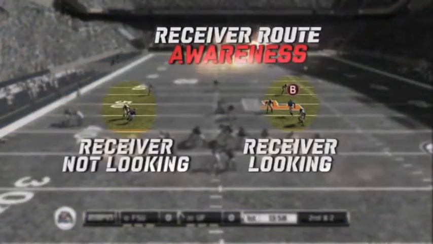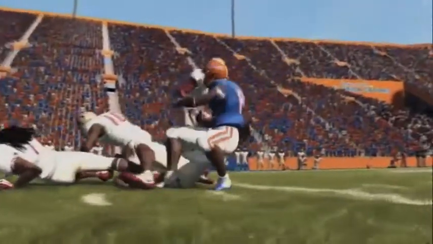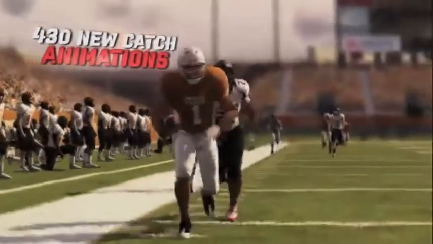The ESPN presentation is very nice. It's down on the bottom of the screen the whole time while you're playing the game. It flashes scores and stuff, and the game break is cool. That's something that's been needed on this game for a while, and it's finally there, so that's nice.